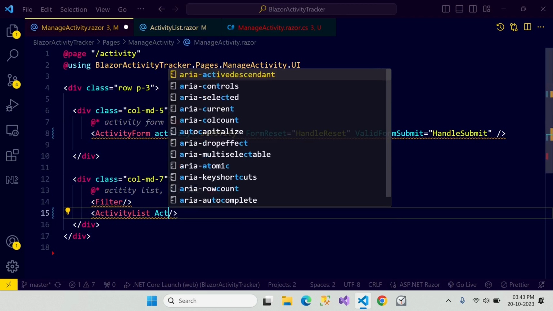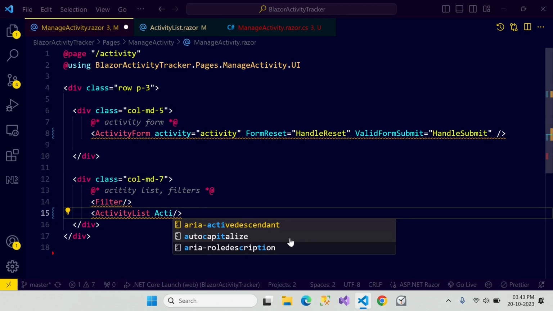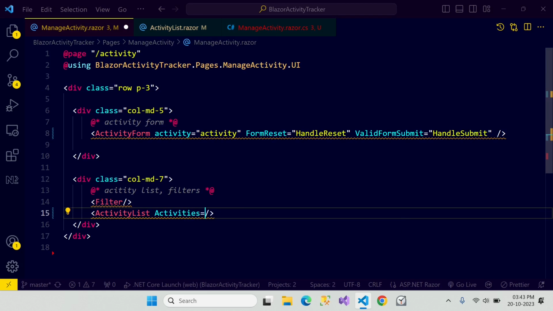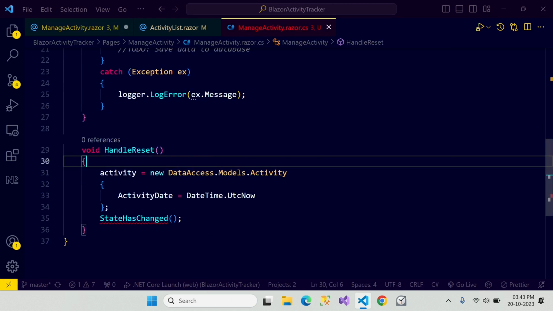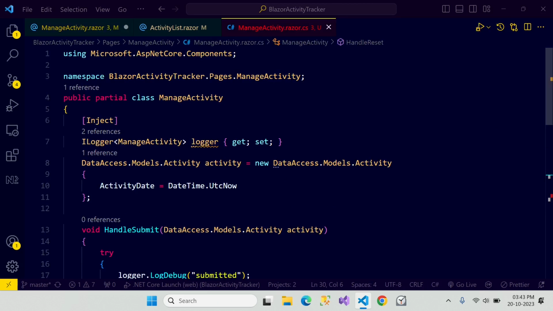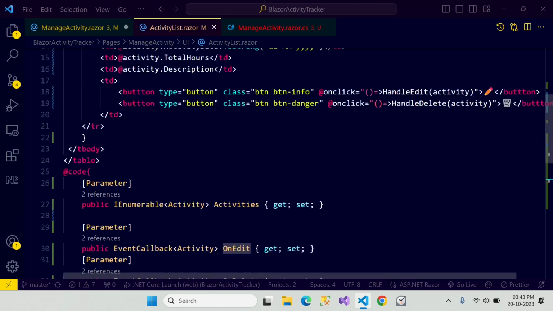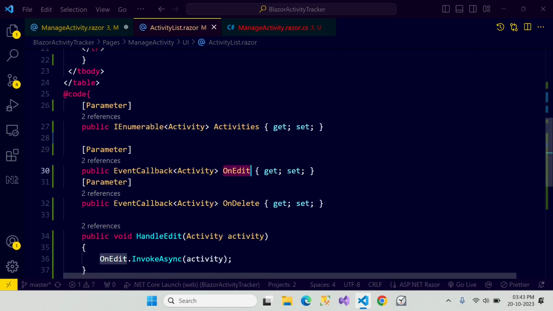So obviously we have defined this thing here, then we also have to call them from the parent. So first we will pass our activities, and after that we have these methods. These properties, let's see what those were: on edit and on delete.